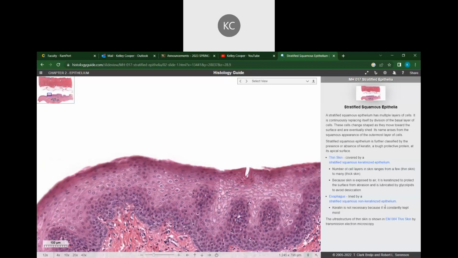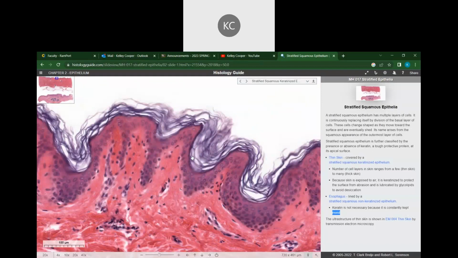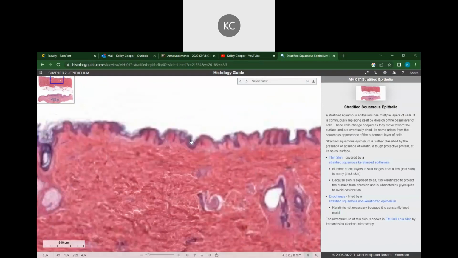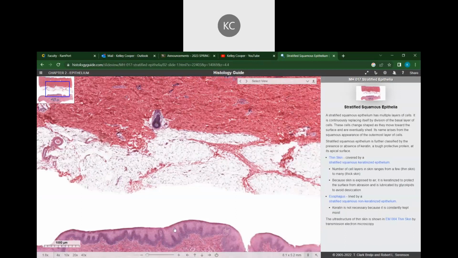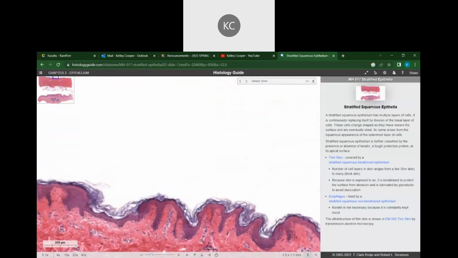So you can see here, it's kept constantly moist, and that's because it's located deeper within the body, whereas our keratinized epithelium that's on the surface of our skin, you can experience drying out of the skin much more easily than you can with things like the inside of the mouth or the esophagus or things like that. Okay, so when you're defining and looking at stratified squamous tissues, remember to differentiate between keratinized or non-keratinized.